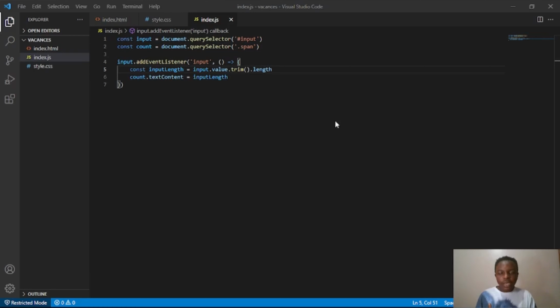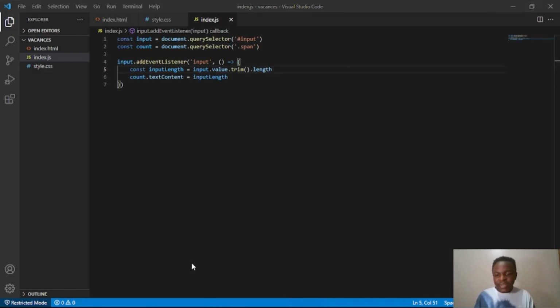So let's check our code base, and as you can see, in less than 10 lines, we have been able to capture the user input, trim it, and count the number of letters inside of the user input. And that's basically it.